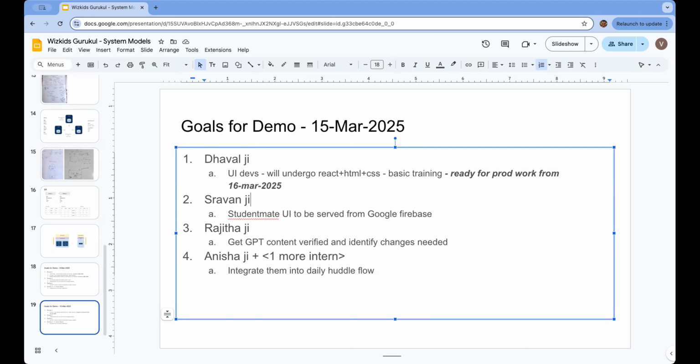Okay, all right. Because he doesn't need a CI/CD pipeline. All he needs is your current student mate, right? So what I'm saying, I'll work with her to put your thing in GitHub. And after that, once I have GitHub, on that I will add the Firebase thing and all that and put it on the Firebase. Once it is done, it is done. Got it. All I need is the code. If you can put it on GitHub, fine, otherwise I can tell her how to put it on GitHub. Okay, super. All right.